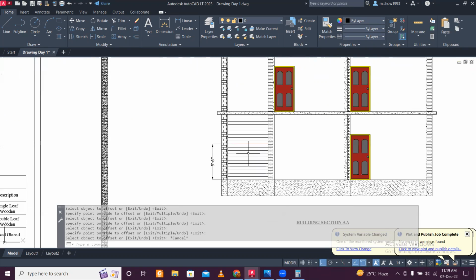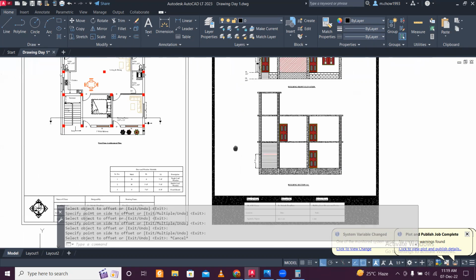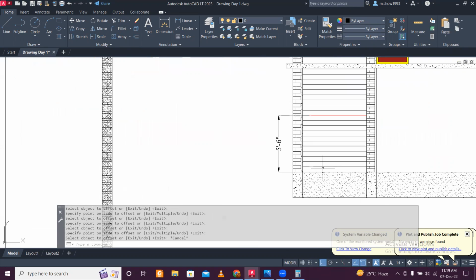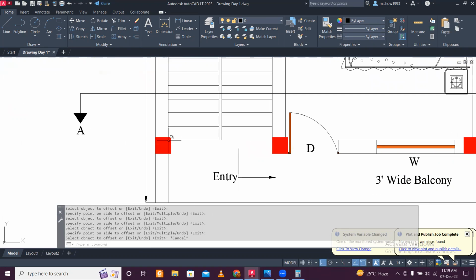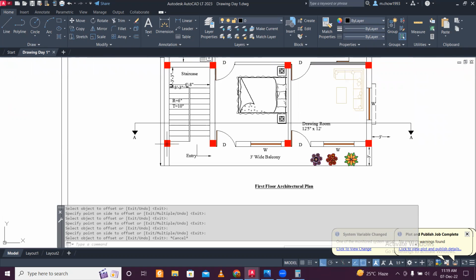So now we can see the concept of the risers. You understood that there's 10 plus 11, that is 21 steps for a 10 feet 6 inch floor to floor height. So you're good here. Now we need to see, this is obviously the column portion. So after the column portion, how many steps will be remaining. Okay.